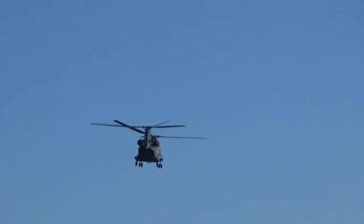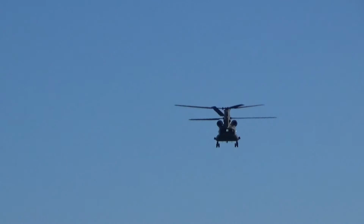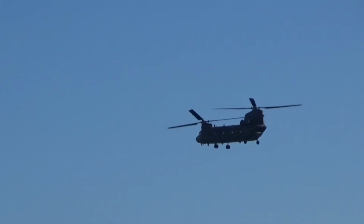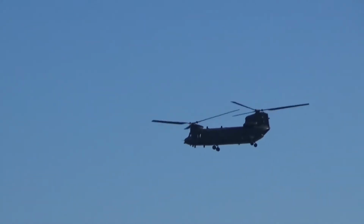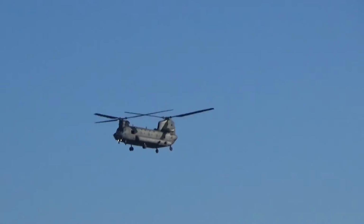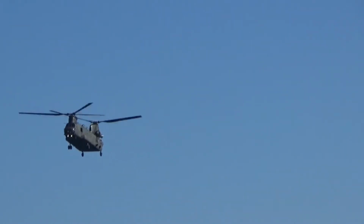So you can point back at the crowd. This is one last opportunity for the pilots at the front to have a good look at the crowd and appreciate you all coming out today. It's about the only chance the two guys at the front really get to have a look at the crowd, so please give them a big wave, folks. We really do appreciate your support.